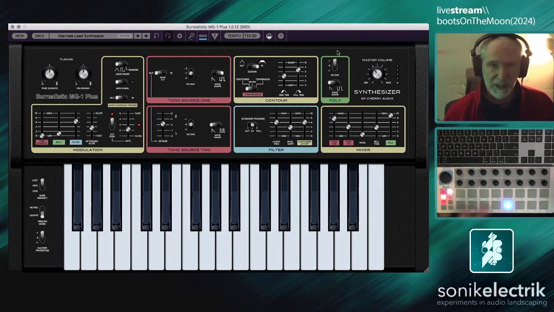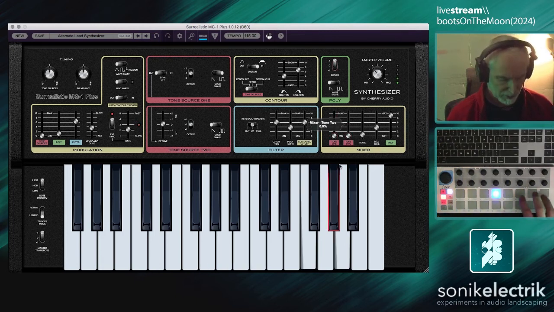Obviously, the glissando effects don't work too well with the poly if you were to turn both the oscillators down.